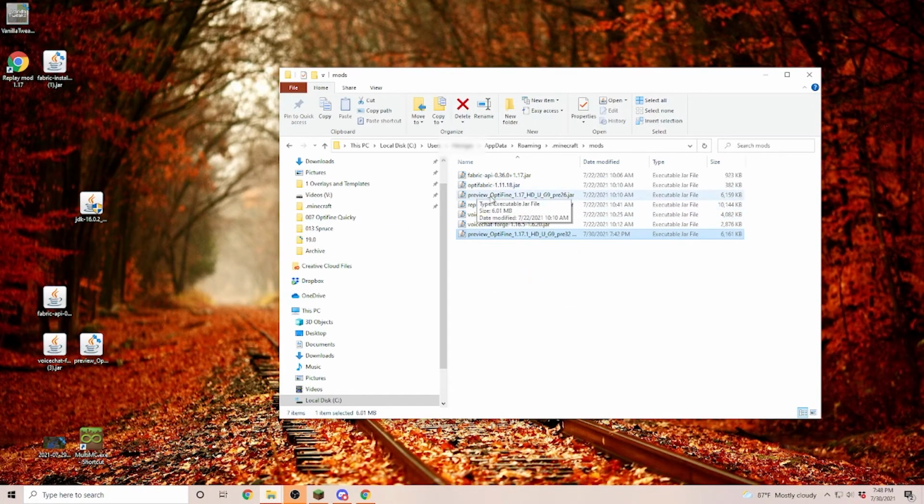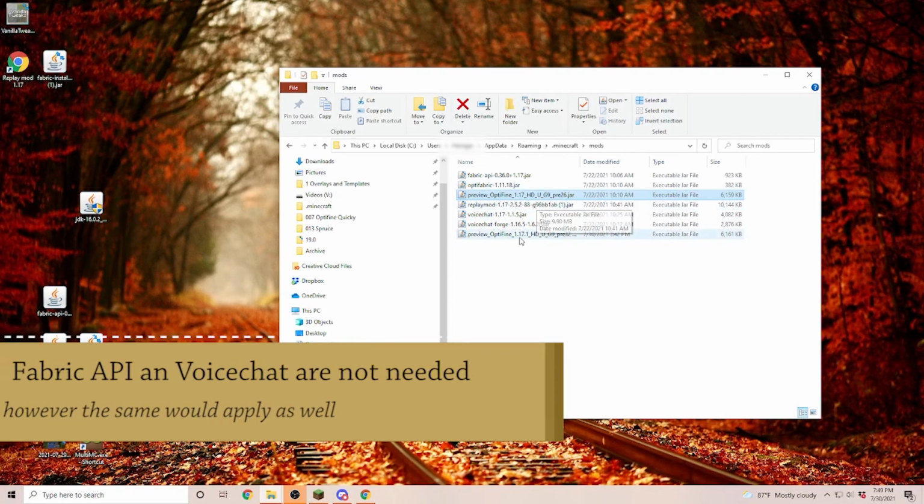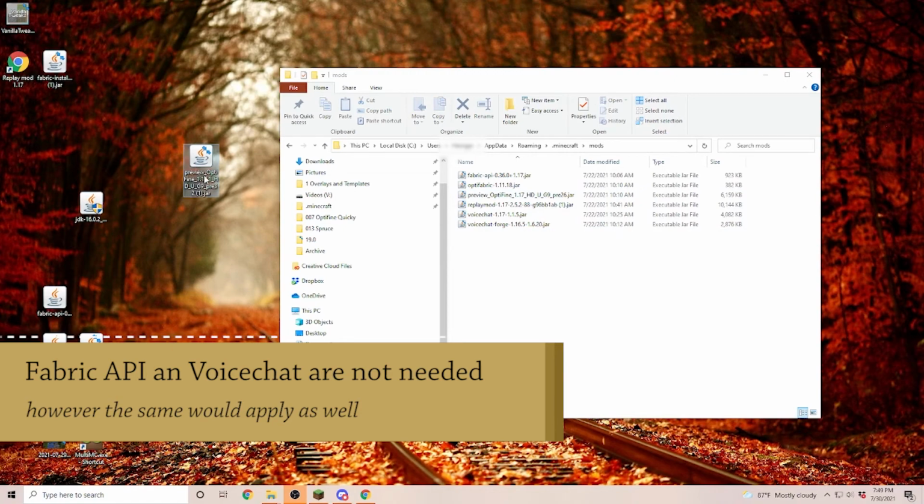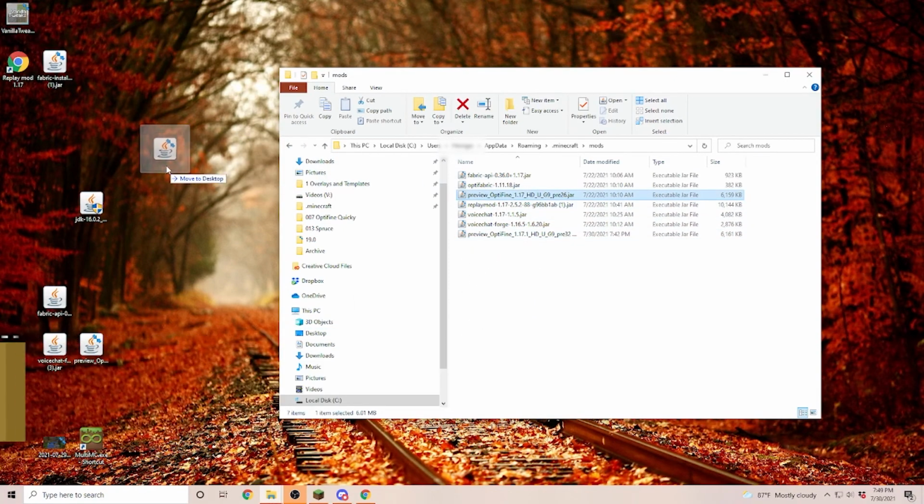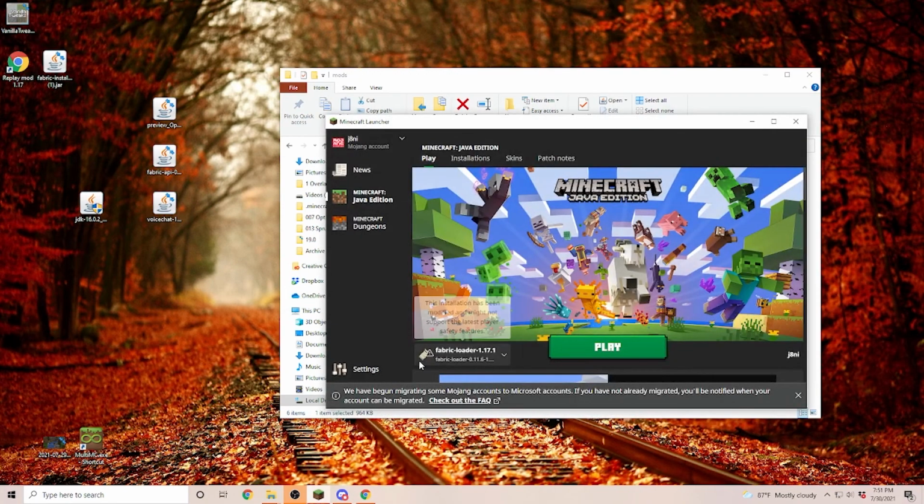Now, as you can see, I already have an OptiFine in here, and that is the 1.17, and now I also put in a 1.17.1. So that means if I'm going to start up Minecraft now, I am going to get the error because I have two OptiFines in here. So if I want to start up a 1.17, then I have to make sure that the 1.17.1 is out. If I want to do a 1.17.1, I have to pull this one out. So let's go ahead and start up in 1.17.1.